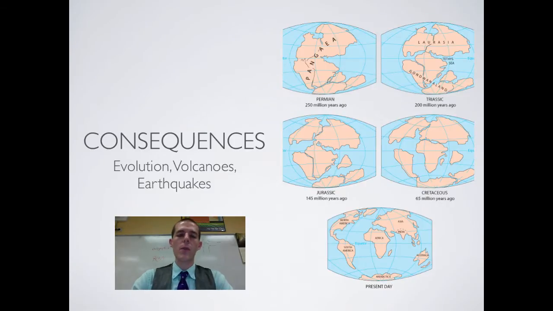Some of the consequences of plate movement, some of the major consequences of plate movement are the following. Evolution, in large part, is a consequence of plate movement. Let's say we start out with groups of animals living here on Pangea, all of the continents together. Over time, as those plates drift apart, some animals are going to get stuck on this plate, some are going to get stuck on these, some on this one. As those plates drift to different parts of the Earth, their climates are going to change, which means that the animals that are on those climates are going to have to evolve to meet the climate that that continent has drifted into. It's thought that continental drift is one of the driving forces behind evolution. Obviously, you've got volcanoes and earthquakes. I'm going to talk about volcanoes and earthquakes in just a second.